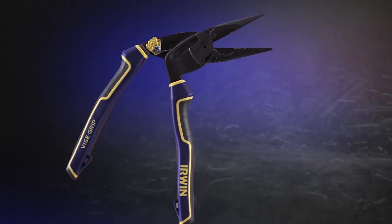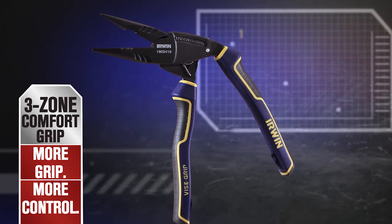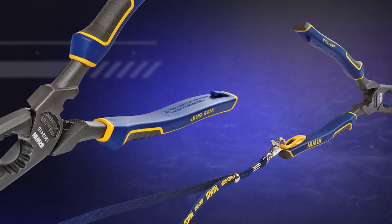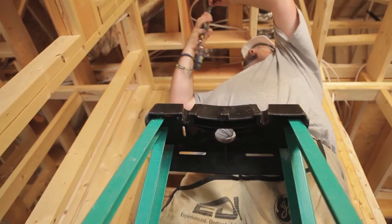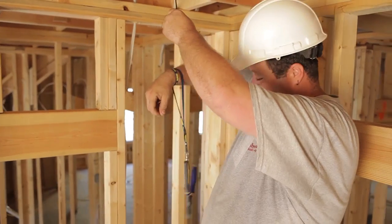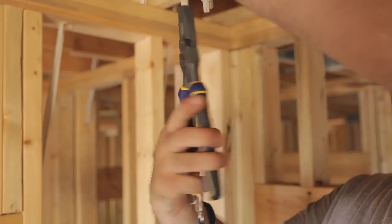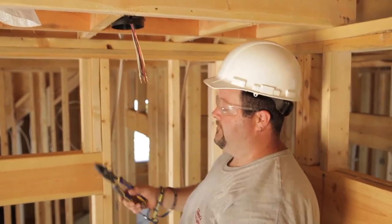Every pair of IRWIN VISE-GRIP cutting pliers features industry-leading 3-zone comfort grips, delivering optimal cushion and control. The grips are equipped with patented integrated hooks designed to attach to the IRWIN Performance Lanyard System. This exclusive lanyard system helps prevent accidental drops when working in elevated conditions, helping to protect both workers and property from injury and damage. One cut and you'll feel the difference.